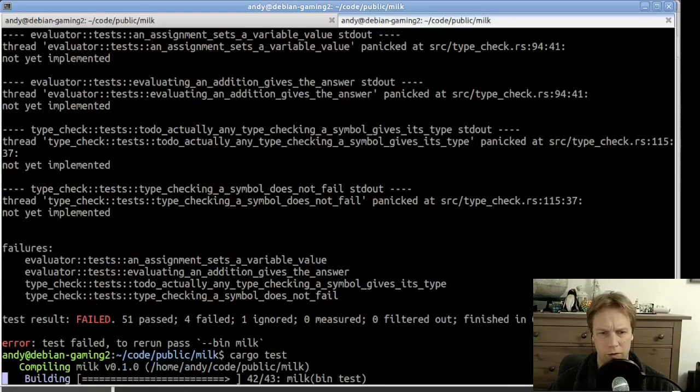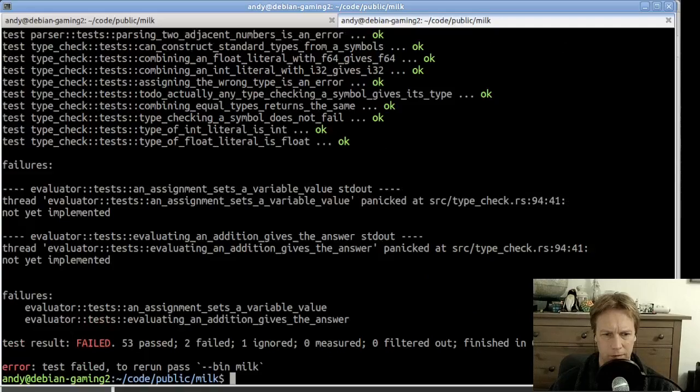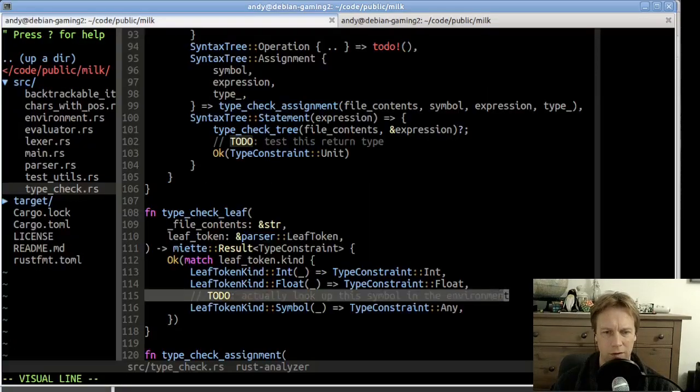Now, do those two tests pass? They do. And now both of our tests that were failing before are failing in the same place, which is at line 94. So we fixed one of our problems.